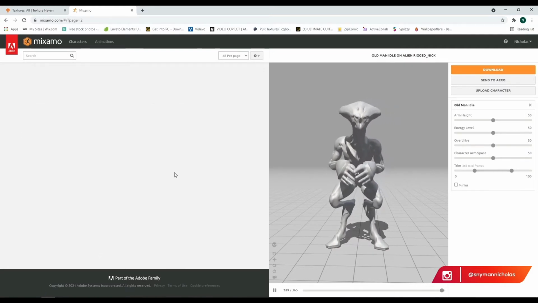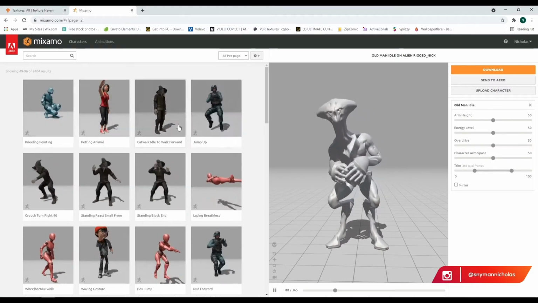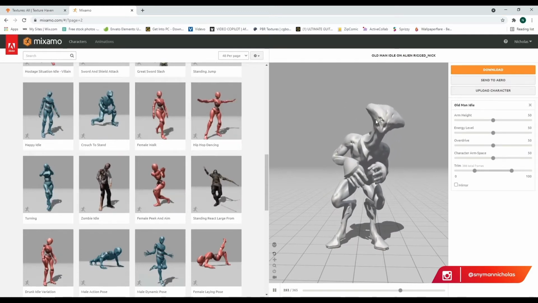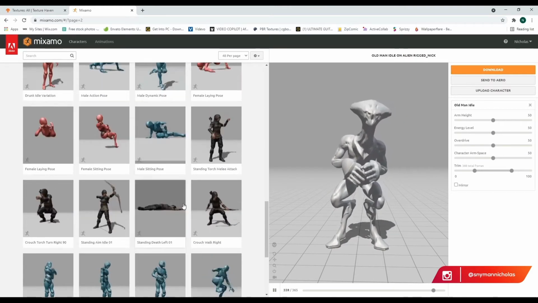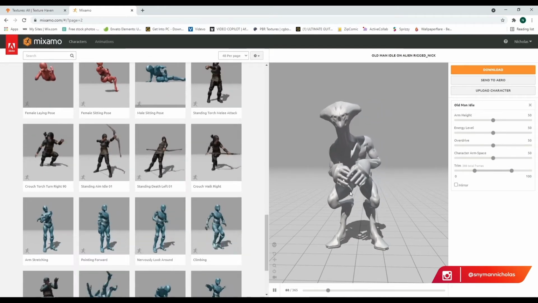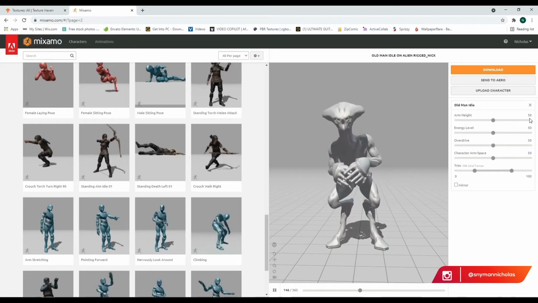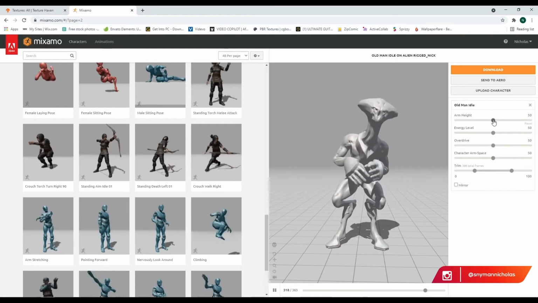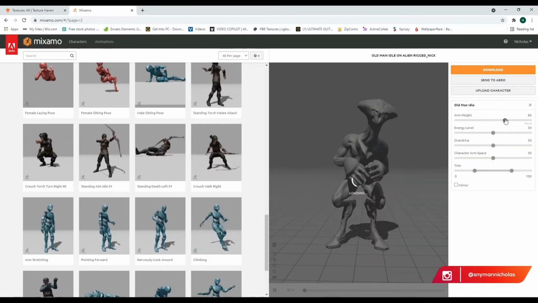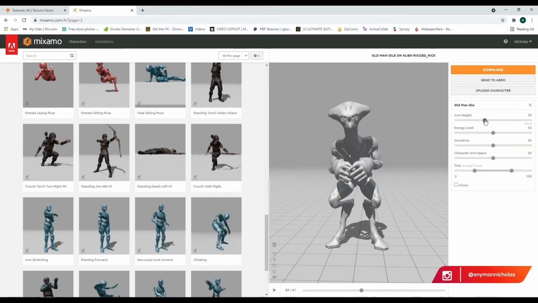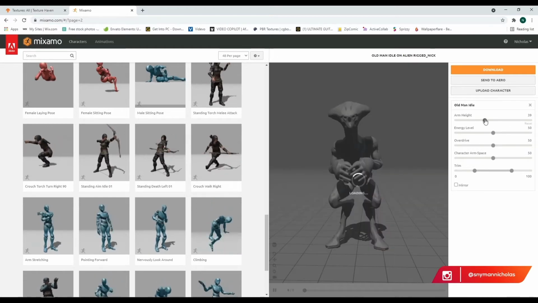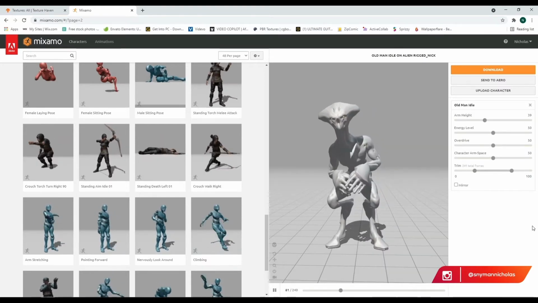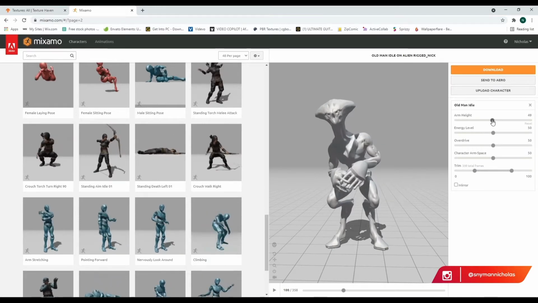Next. Yeah, I don't know. I think what we have here might work really, really well. So I'm gonna keep this. So now what you can do, you've got all these sliders over here and all these settings where you can set the arm height, how high you want your character's arms to be. Just give it a second. Let's leave it at like 50%.